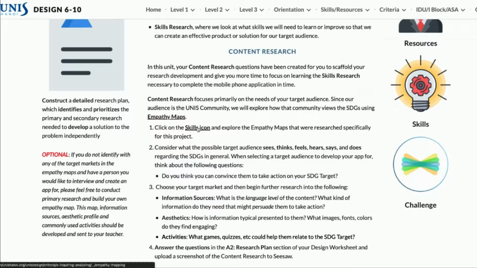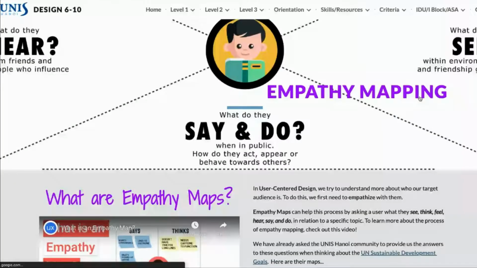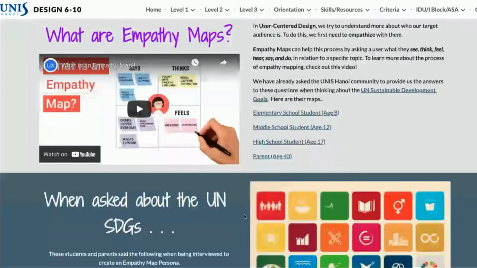The first part of the instructions is click on the skills icon over here. That brings us to empathy mapping, okay? This is a way that marketers and people who are doing user-centered design try to understand more about who their target audience is.